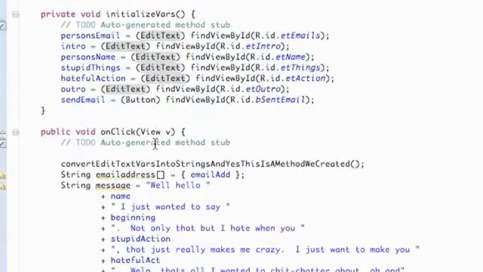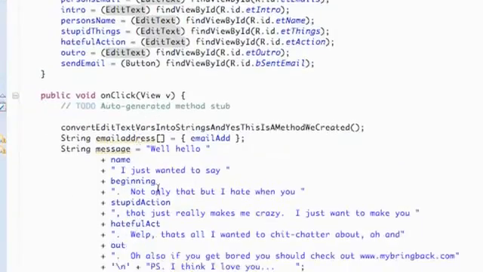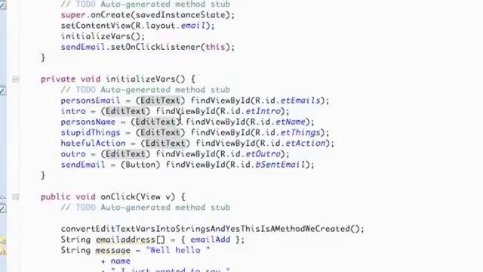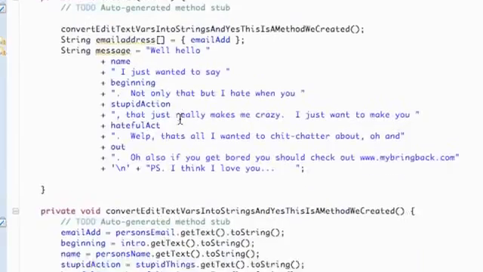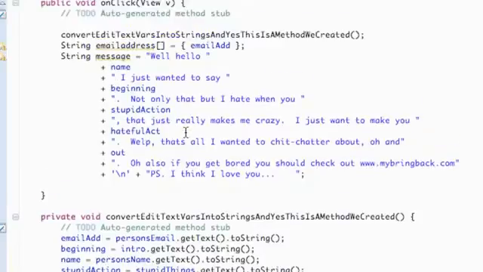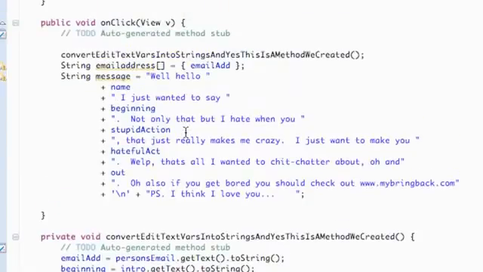And I'm thinking about it now, this application is, for the most part, pretty pointless. You don't learn a lot of new stuff, but what we are going to learn is sending an email using kind of the default email from the Android phone. So what we're going to do is we're going to do that through our button. So when our button's clicked, it's going to call this onClick method, and it's going to set up this message, etc.